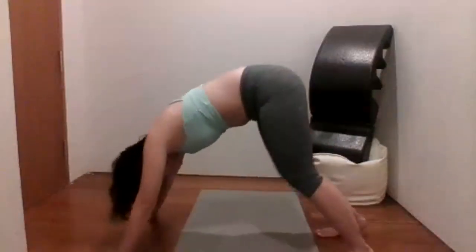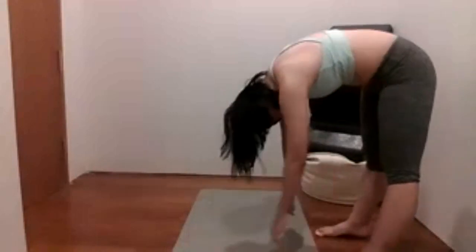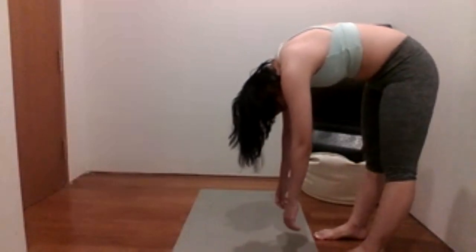Another 5, 4, 3, 2, 1. Take your time. Walk your hands back. Come back towards your forward bend. Feet hip width apart, bum directly on top of the ankles, curling the stomach up, shoulder, neck, arms relaxed. Inhale here, ready.